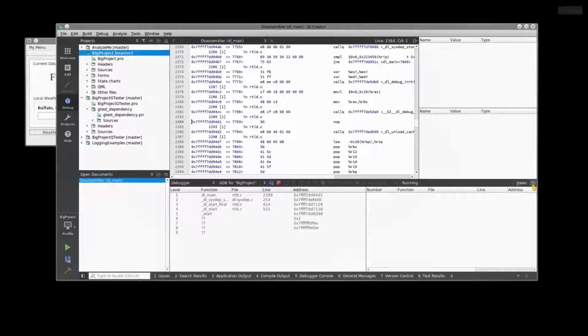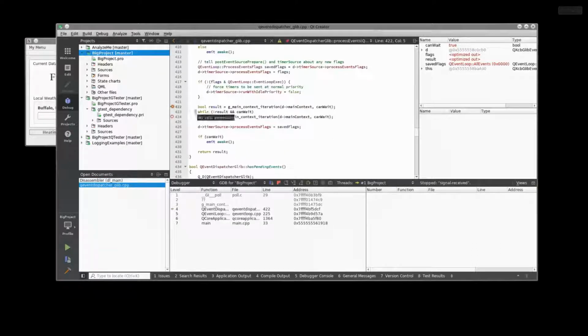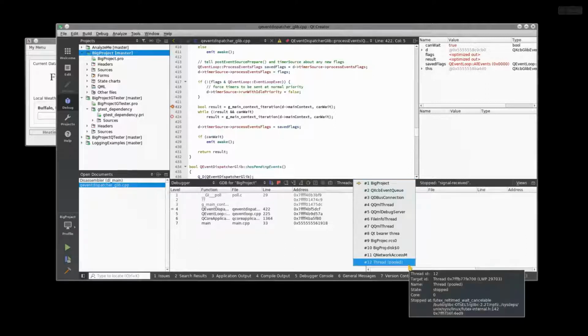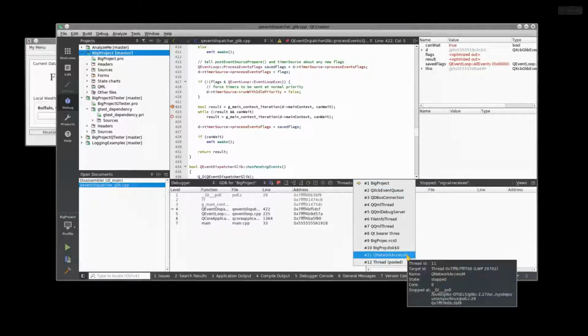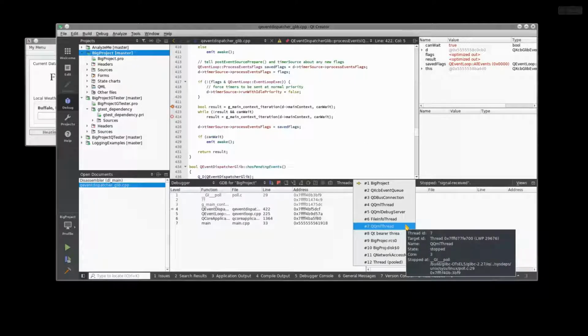And we actually stopped on this line of, it looks like, yeah, this is actually Qt code. Since we have the source, we can see it. But if I pull down threads here, look at all of these threads. We have our network access monitor. Remember, we're doing network API calls. We have our QML display thread.